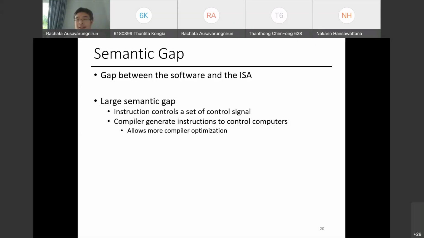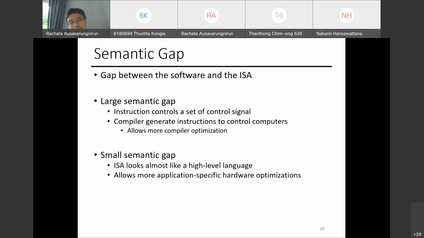And as a hardware architect, we'll probably get murdered by them because that's too much. Another side of things is, what if an ISA almost looks like a high-level language, right? It allows more application-specific hardware optimization, but then the compiler cannot do much, right? So there's a trade-off here as well. Which one is preferred?